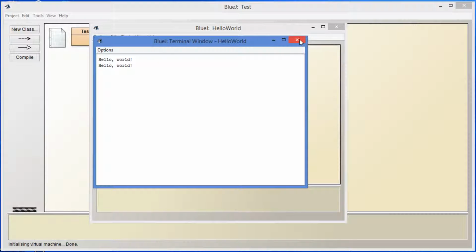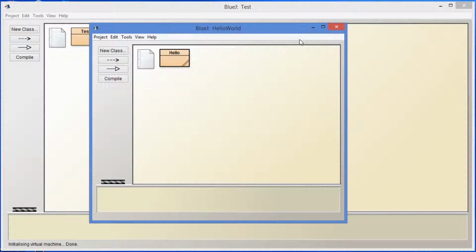So that is how you enter and run a program in Java. So that's going to conclude this lesson, and in the next lesson we're going to talk about how to modify this program, and we'll maybe even look at a couple of errors just to see how syntax errors come up.